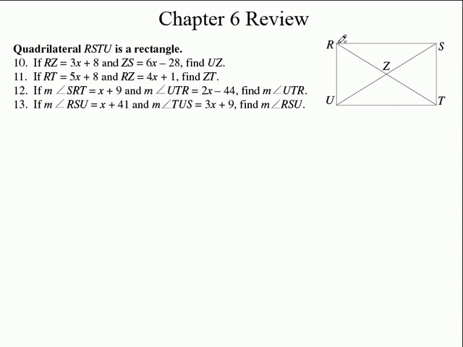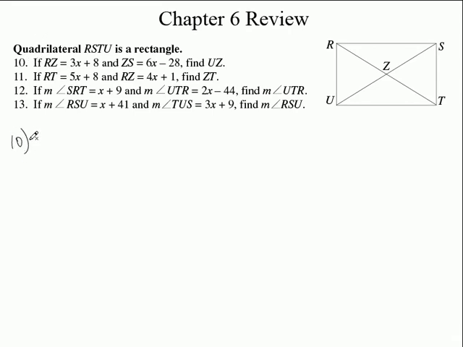That's pretty obvious for rectangles. But here's one that's not so obvious: the diagonals bisect each other because it's a parallelogram, but they're also equal to each other in length. So RT and SU are equal to each other. And they bisect each other, which means all four of these segments of the diagonals are going to be the same. That's true for every rectangle. Let's keep that in mind as we do at least the first two problems.